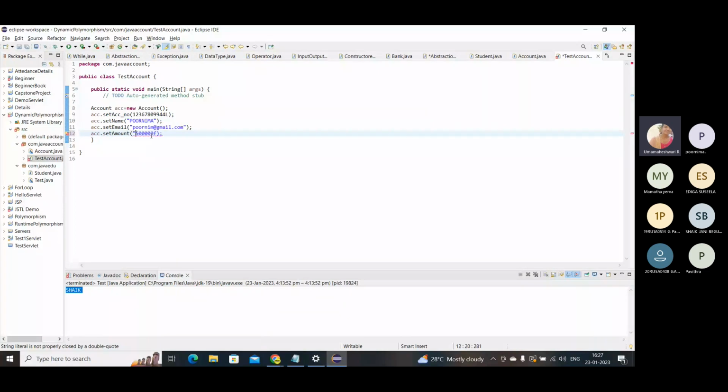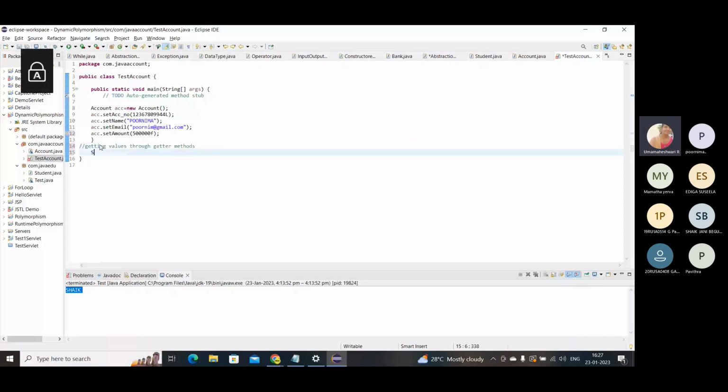Okay, so here I'm going to get the values through getter methods. System dot out dot println, and here I'm going to get the value. So ACC dot get account number.